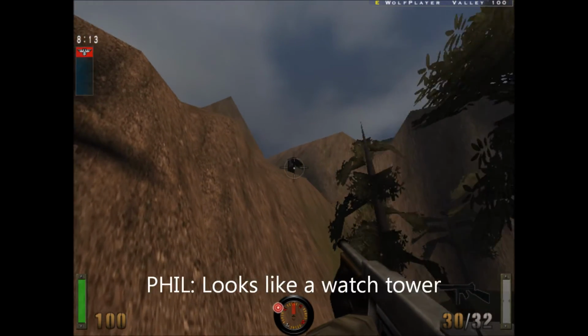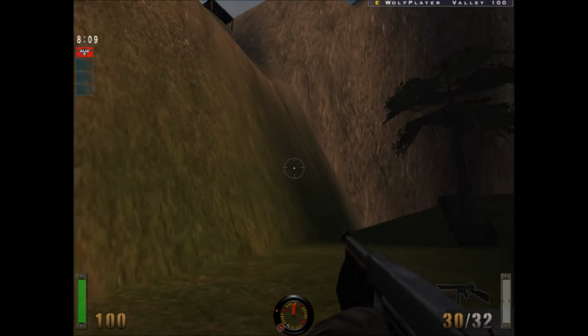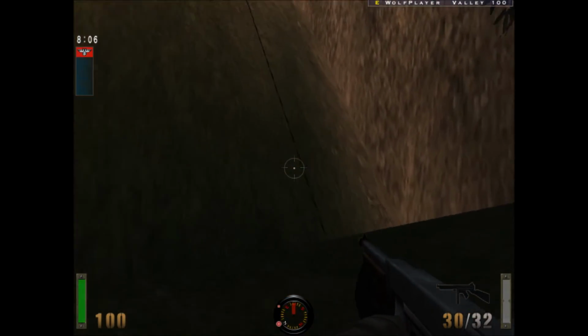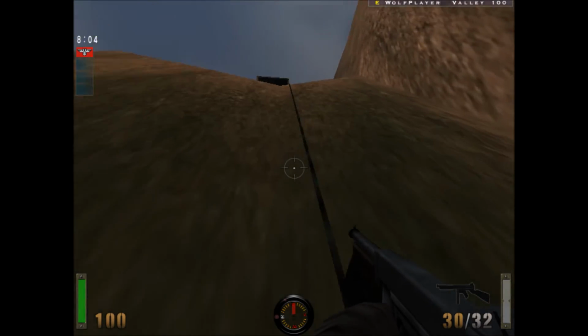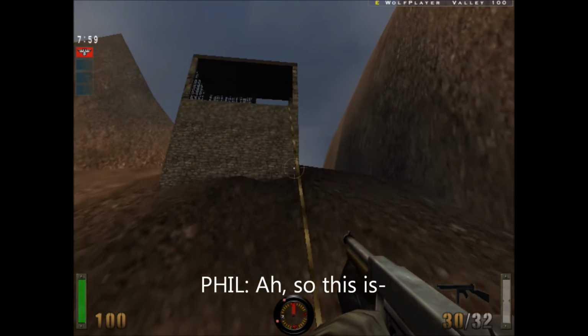Is that... it looks like a watchtower. I wonder if there's a way up there. I wonder if there's a rope or something. Looks like it. Yeah, it is. It's a rope. You can actually climb up here. Slowly.